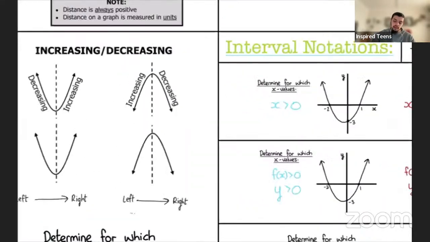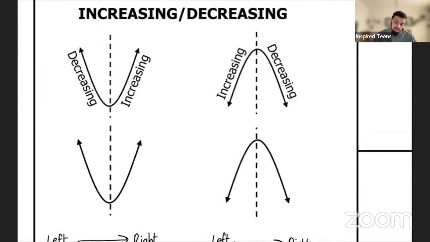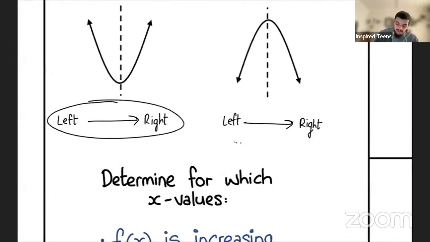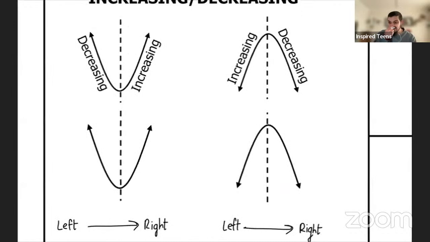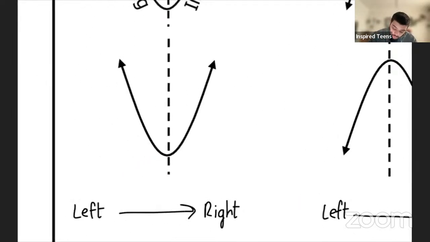Okay, let us move on. Let us discuss increasing and decreasing functions. We sort of already discussed this, maybe, in parabolas at some point, but we're going to quickly discuss it again. The easiest way to solve for this is to always look from left to right. This is the key. Always look from left to right, and then it's easy to determine, right? So let's have a look here. We draw our little guy again here, Bob.